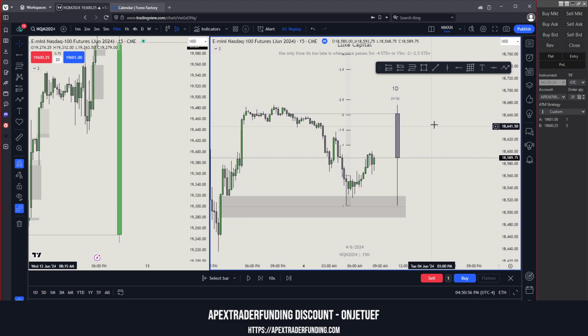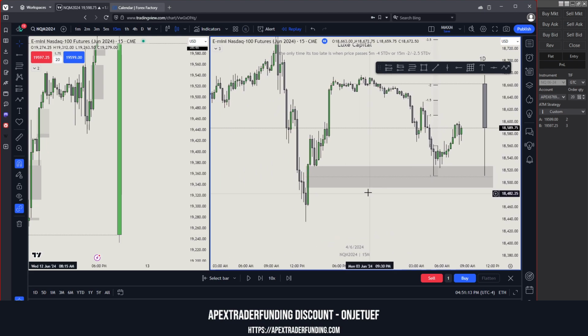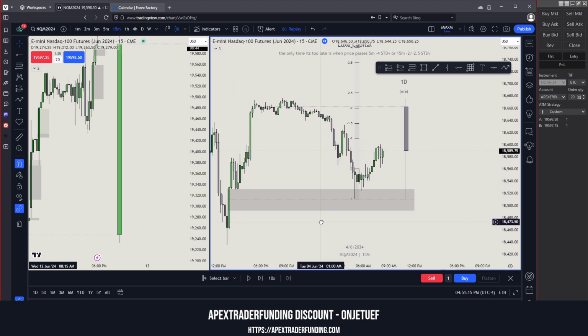Look at what the day has done so far. Since the daily open, we have just gone down during London. We manipulated down during London. Manipulation happens during London, into a high time frame PD array, a 15-minute fair value gap, which was all the way in discount. There was SMT down here.